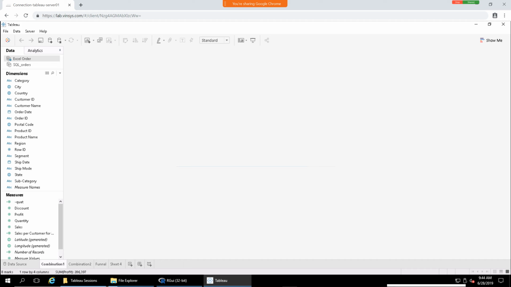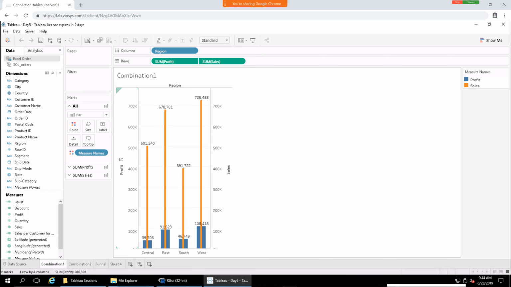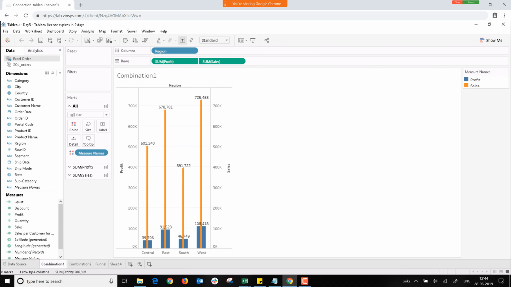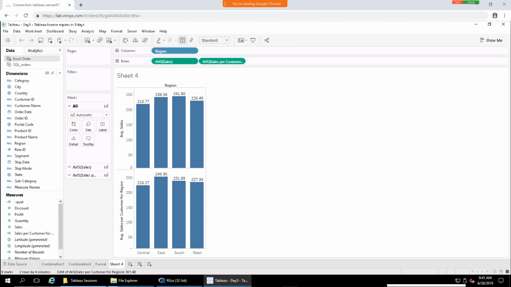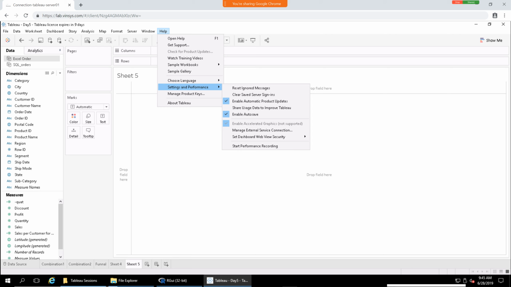So how it appears, I'll show you in a minute. My system also got very slow. Okay, so at this point, let's say on this sheet or maybe a new sheet, I'll go to the Help menu, then Settings and Performance. This is the place where you connect to any external service, right?